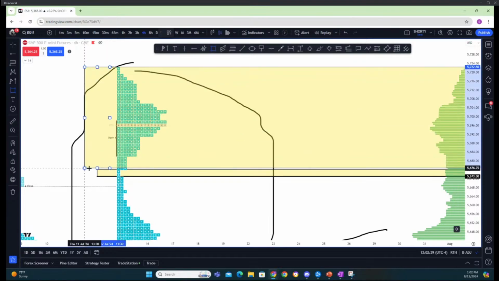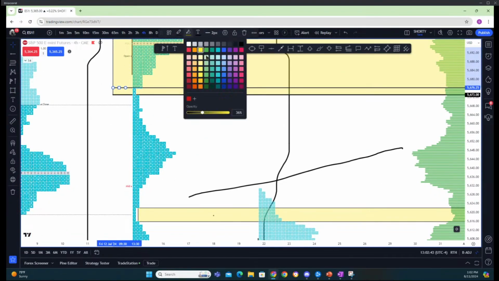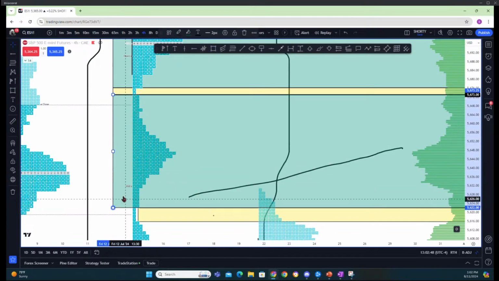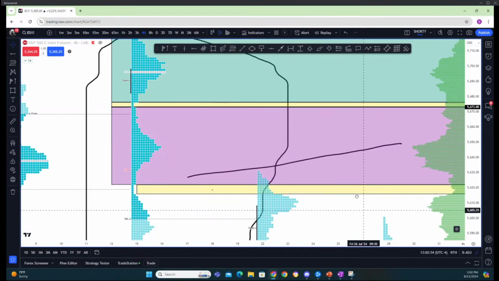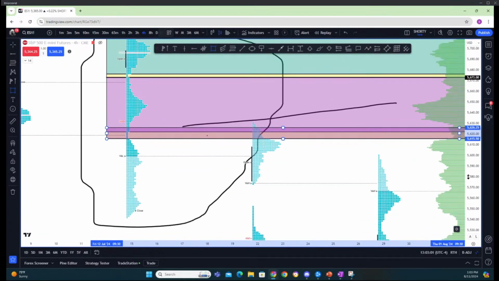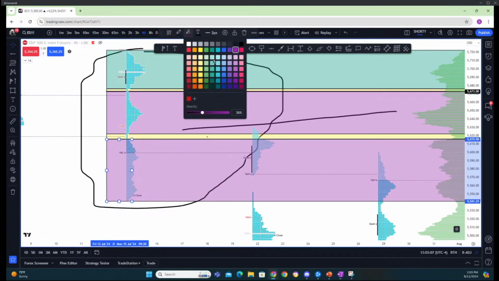And you have a distribution that was kind of here. We'll color that one green. And then you have a distribution that's up to here. We'll color that one some color. This one. And then you have the last one. We'll find a color. And let's match that to this color.